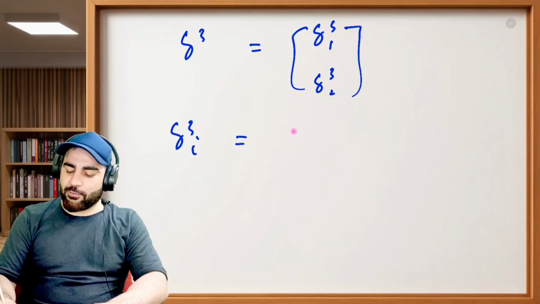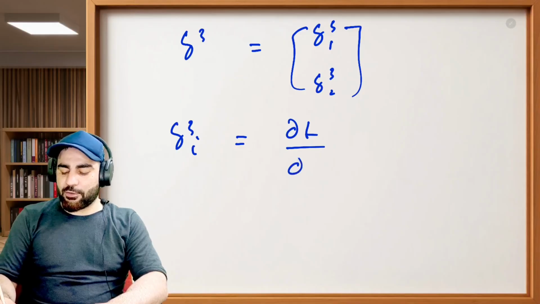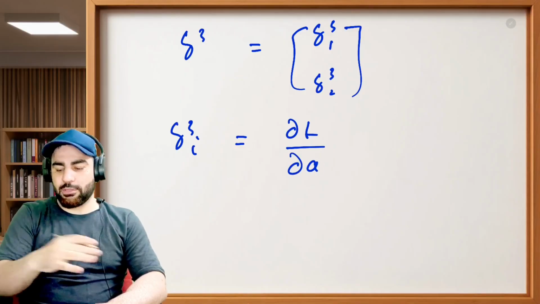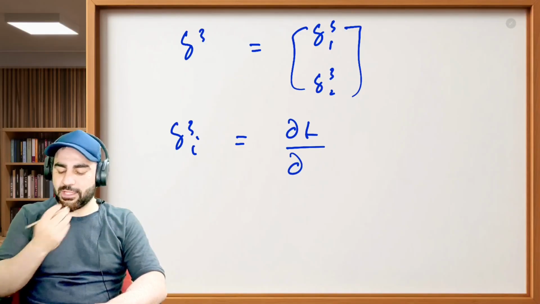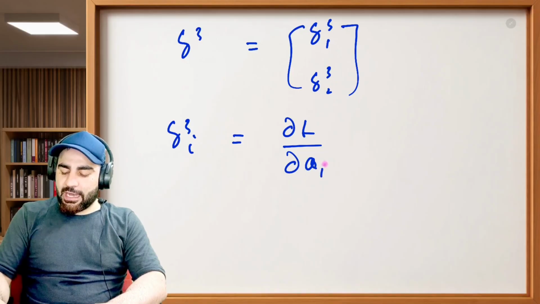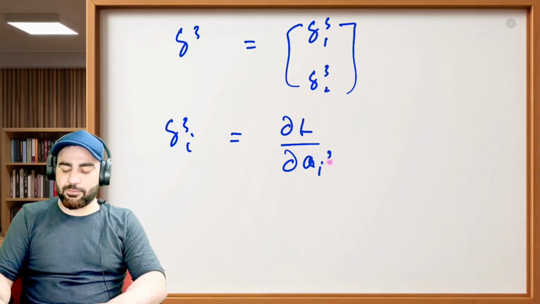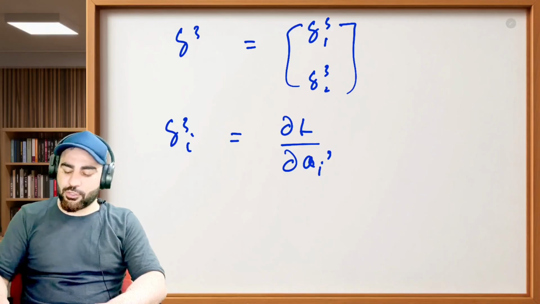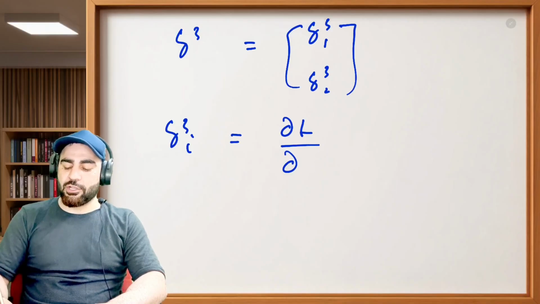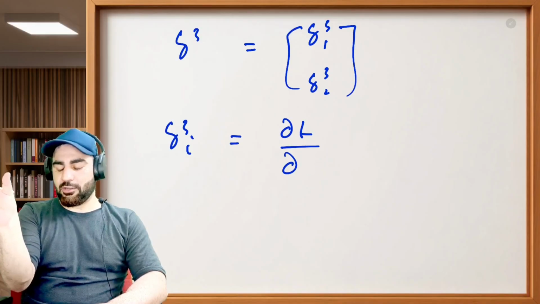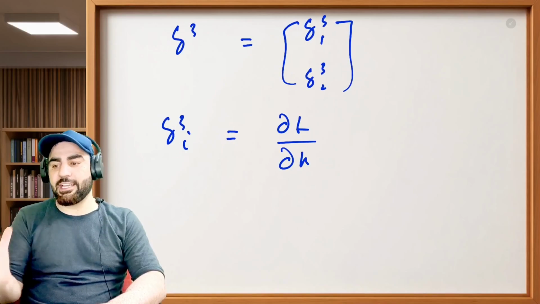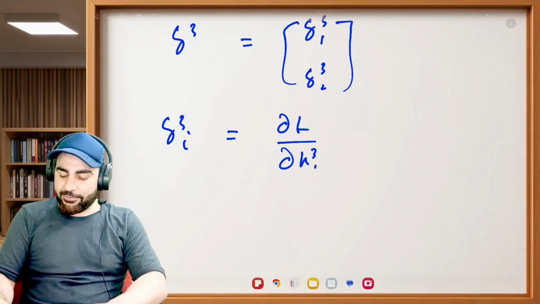This will be equal to the partial derivative of the loss with respect to A, and we have to go through this H, and then we have to go with this. So basically we have to compute this A_i of layer 3. But you know that this value actually comes from H. So we can use the chain rule. So what will the chain rule say? Take the loss function L and this H value, and H here in this case is H3 of i.